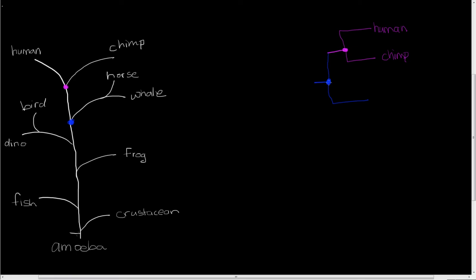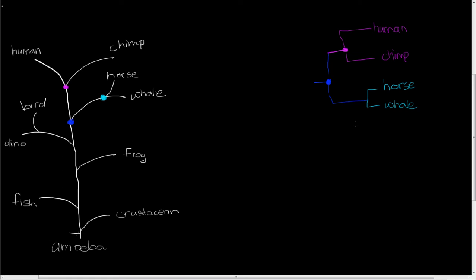And this dot, blue dot here, is equivalent to this blue dot here. So I'm going to preserve the relationship. So here we have our human-chimp pink node. And then here we're going to have horse and whale group. Now horses and whales have their own relationship pattern. They're sisters to each other. So I'm going to make that light blue. So the ancestor to horses and whales is now going to be this light blue color. So horse and whale.